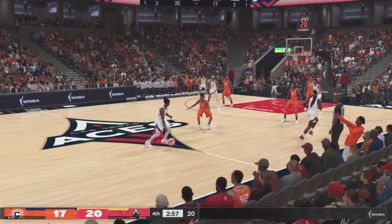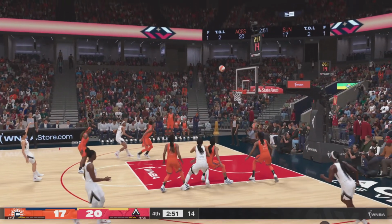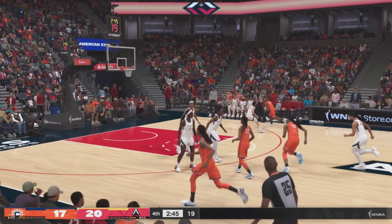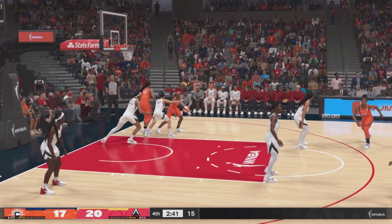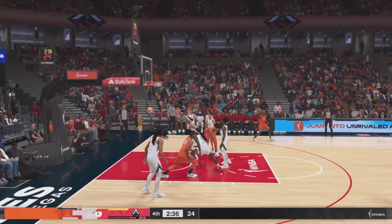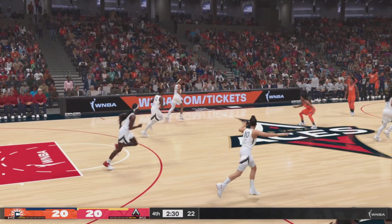Now here's Gray. Pass to Plum from downtown. Rebounded by the Sun. Even without that three ball dropping for her, the defense should have done way more on that last play. Yeah, I mean, the D's got to be better as a coach. You can't stand seeing her having that much space to get her shot off. Bonner's shot is good. The scouting report on Bonner is probably play off a bit, but when in rhythm, she is better as a shooter.